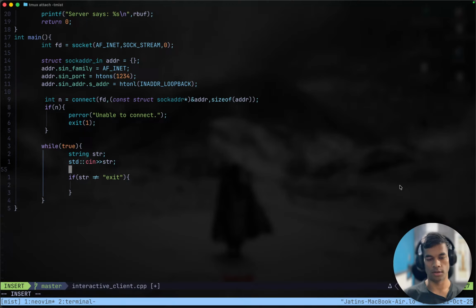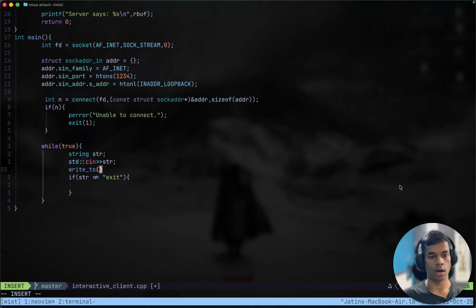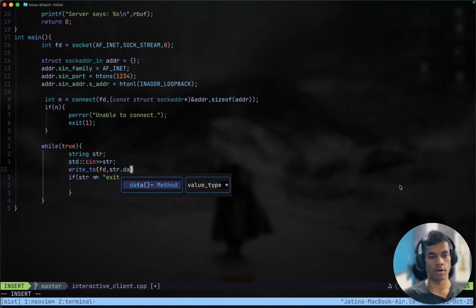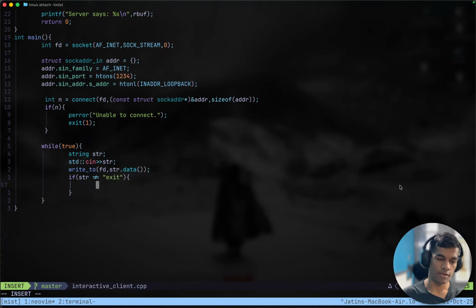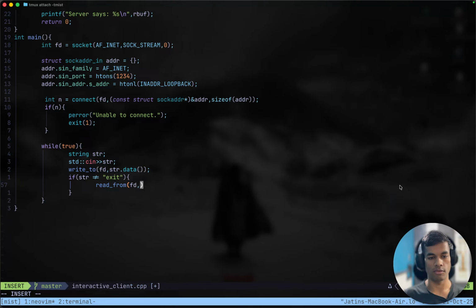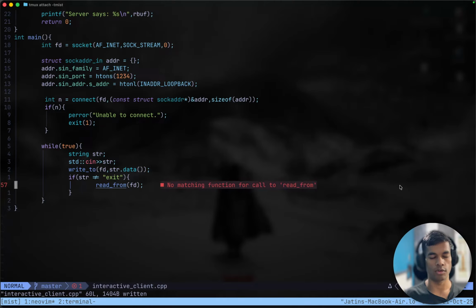Okay, so whatever the person interacting with the program says, we will write it to our server. So first has to be the file descriptor and then str.data. Yeah, that is working. And if the string is not equal to exit, then we will also read. The first thing is the file descriptor, and the second thing is, wait, there also has to be a second thing.